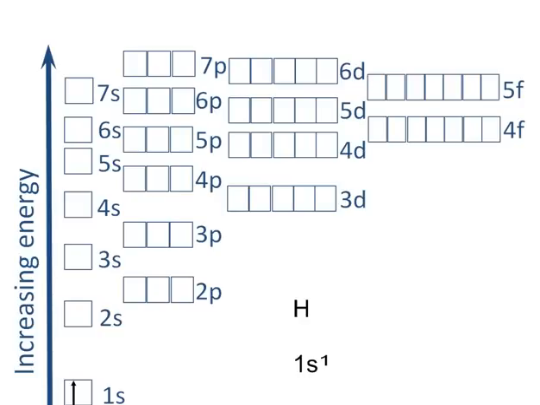The lowest energy is the first energy level, seen down here at the bottom where it says 1s. Then the second energy level is represented by these orbitals. The third energy level is represented by these orbitals. And so you can see that as you go up in energy, there are more orbitals involved in each one of those levels.